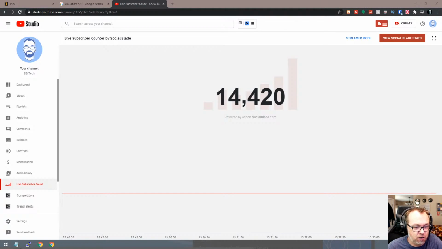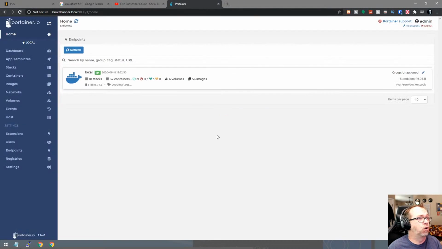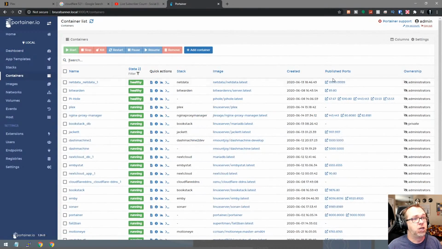Is there a Docker... Devil, that's actually kind of what I do with Bookstack, I use it as a wiki. I don't know that there's anything other than Portainer that will detect ports and display them. I know that Portainer displays ports when you actually go in and look. If we come into containers over here, you can see all of my published ports.